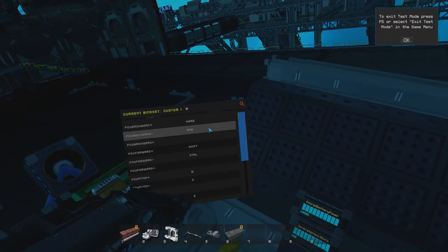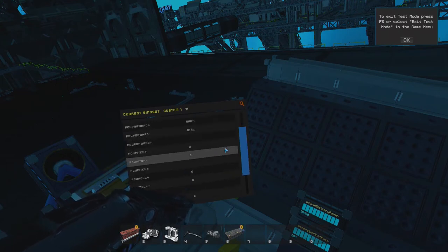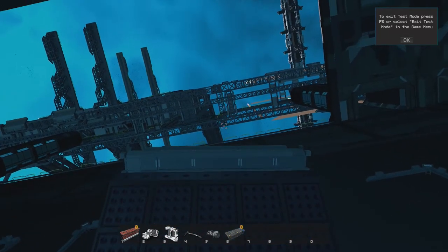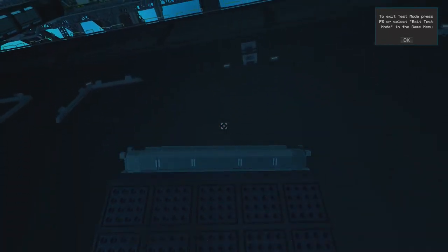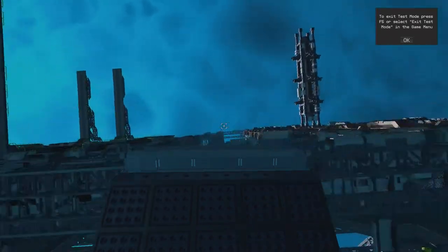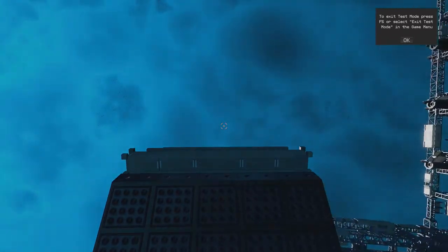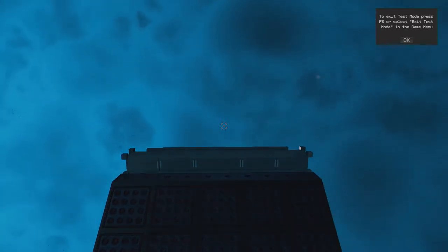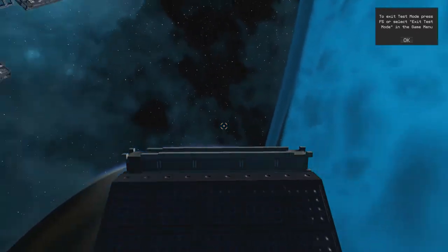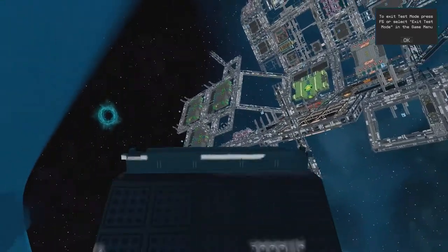So, that's pitch. I'm going to reverse that. So this will be S, this will be W. Yeah, that's better. Alright. Let's try and control this now. Yeah, I'm going to have to make the roll stronger. I like the yaw. The yaw feels good.